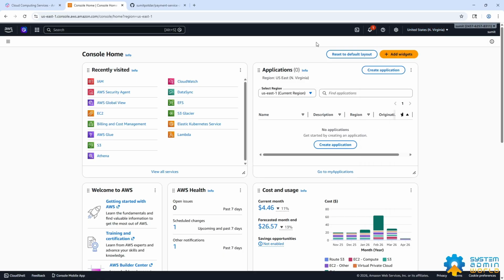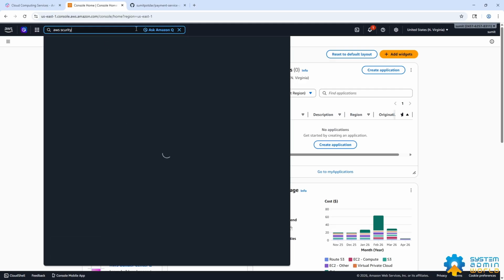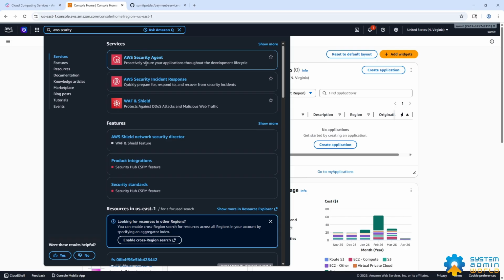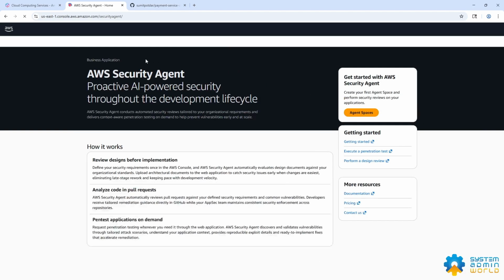That must be set before searching for the service in AWS. In the search box, you can search for the service as AWS Security Agent. If the service does not populate, it means you are in the wrong region. So I selected this service.